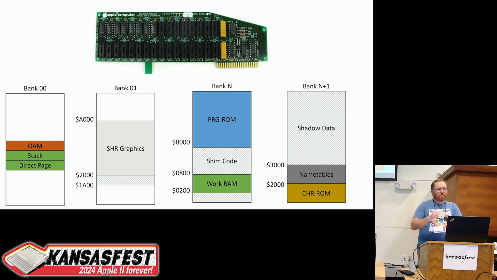We don't have to actually use zero page and page 1 for the stack. We can use the stack pointer and the direct page register to put them somewhere else, but they're not going to live at the same addresses that they would in native code. And then the actual program ROM lives on the top half of some allocated bank. Then we've got another bank where we hold all the PPU data and RAM as well.